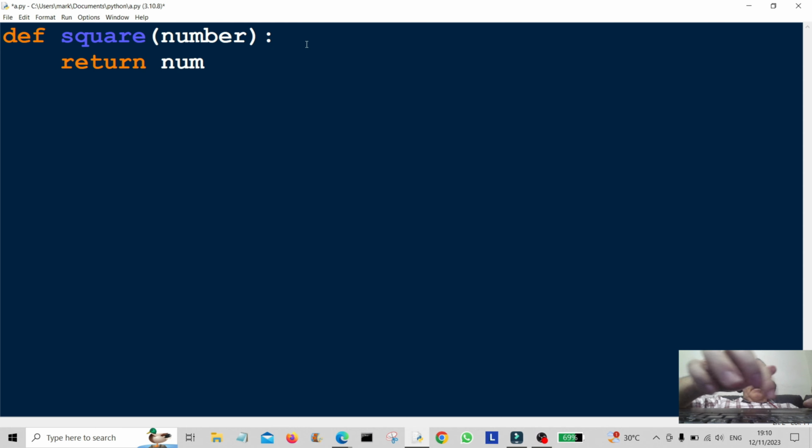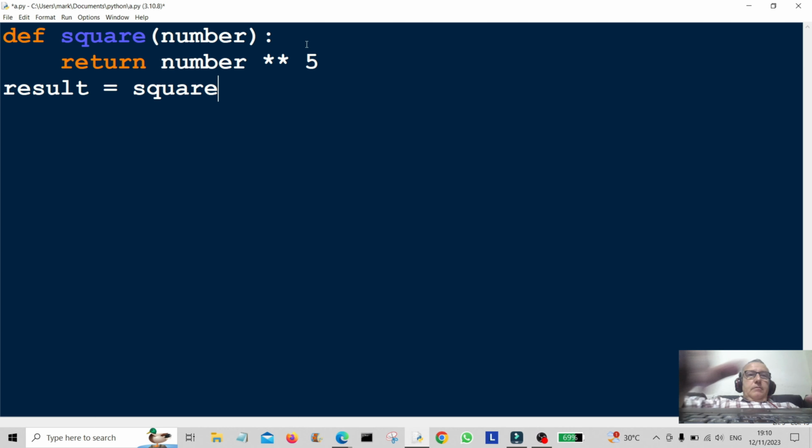It's the number to the power of 5. Again, result. It's going to be equal to square, and we're going to pass it number. And then we're going to print our result.